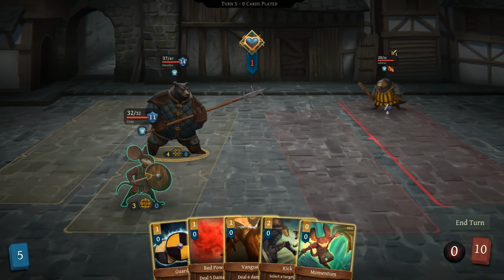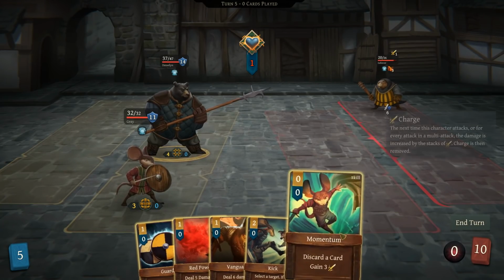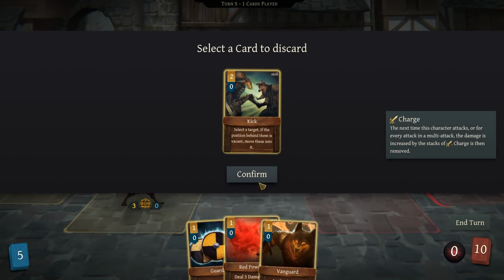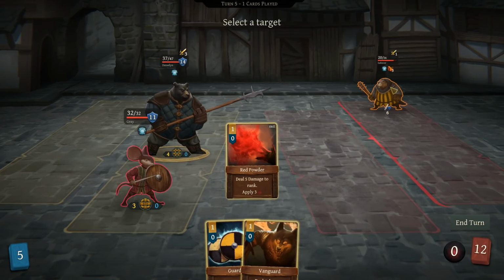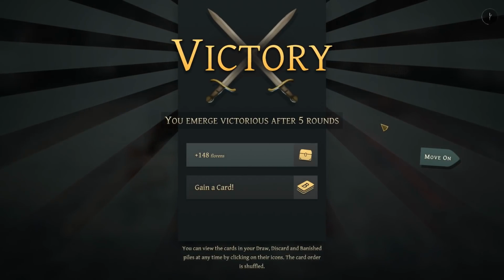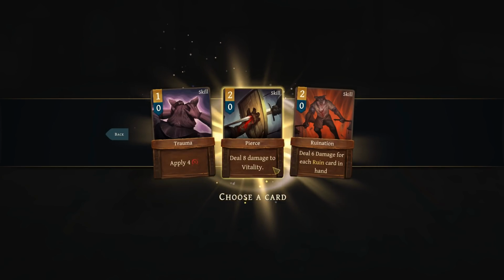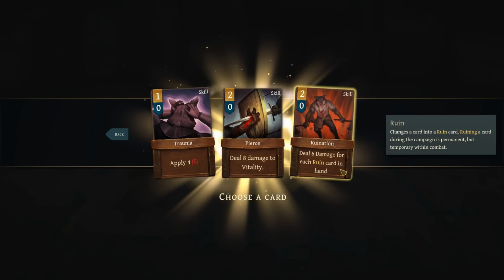Okay, so sadly, this is one of those situations where we are just not going to get very much value. All right, let's discard the kick because we are definitely not going to get anything out of it. And then just red powder this dude. Eight damage straight to their vitality. That's not too bad. So there's kind of like a ruination strategy, huh?